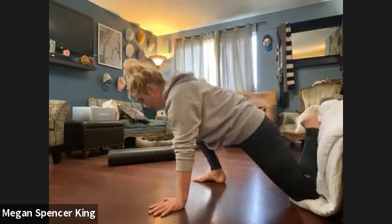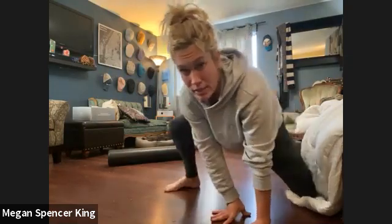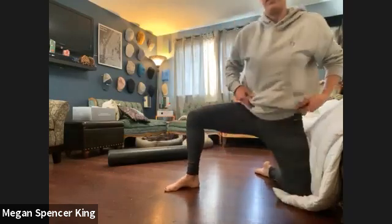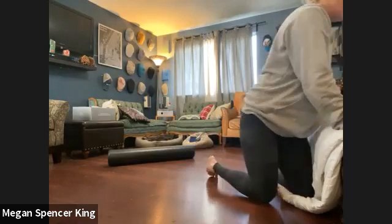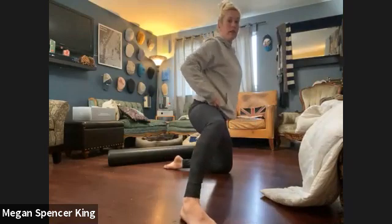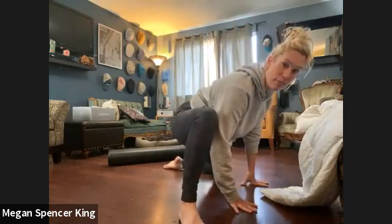Down, I just turned to the side. And now here I am. So now I'm on this side, and I lean back and forth. And you're going to feel this a lot at the groin. So, leaning and backing up. I'm trying to show you from the side so you can get an idea of where my hips are. Right?